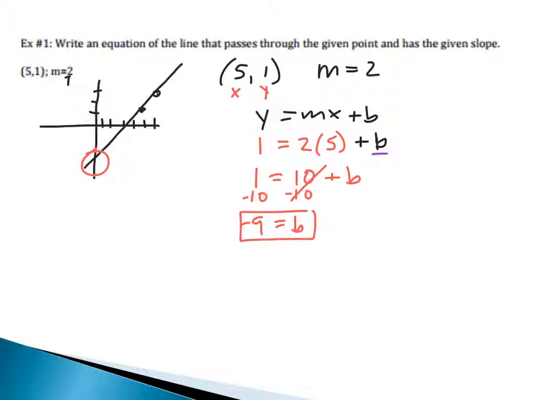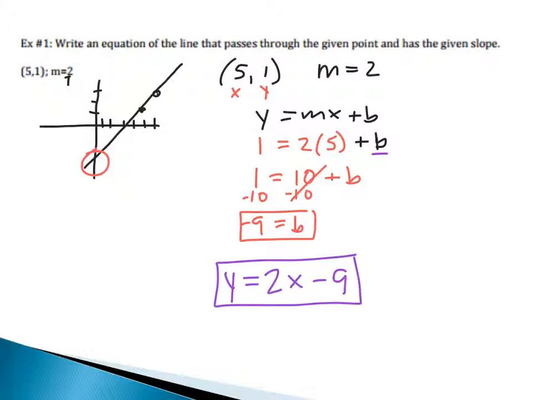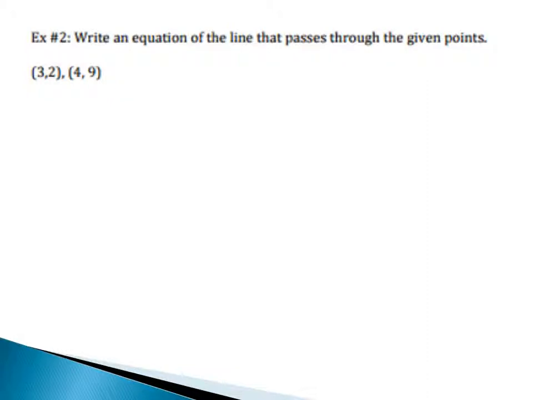Okay? We saw from this, as I sketched it, that it was going to be something in the negative, but I didn't know exactly where. Now I know exactly where it is by plugging in the information. So now I can finally write my equation. y is going to equal, my slope is 2, 2x minus 9. When I write my equation, I'm not going to plug in the numbers for y and x, but I'm going to leave y and x in there and just plug in my slope and my y-intercept. And there's my equation.